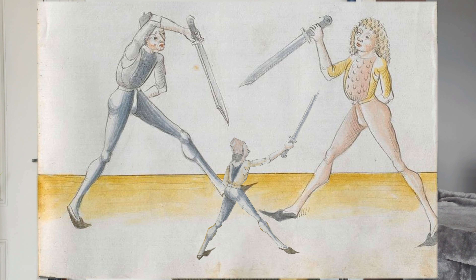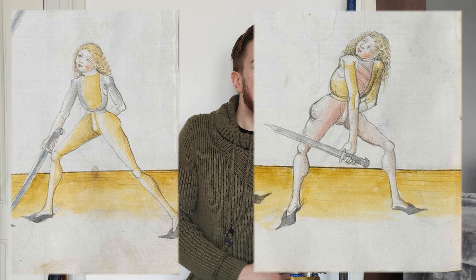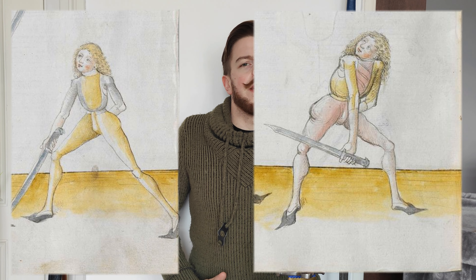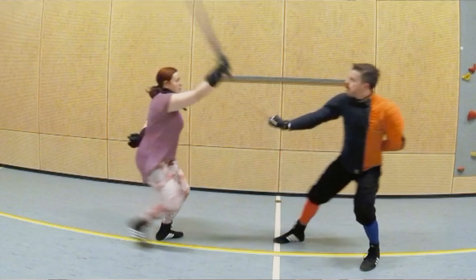In Liechtenauer, balance changes are most pronounced when flowing through the different guards. The high guards, like Stier and Nugensland, tend to have a very equal balance between left and right foot. However, the low guards where you sink your weight down - Pastai and Eber - have one foot with a little bit more weight on it. Looking at Pastai, we find the most weight on our front foot, say about 60 to 40 percent front and back. With the majority of the weight on your front foot, you can push up quite powerfully backwards, which is where quite a few of the plays from Pastai come from.